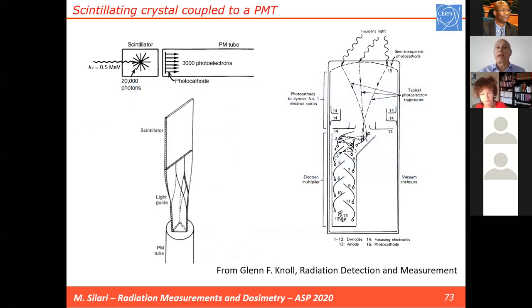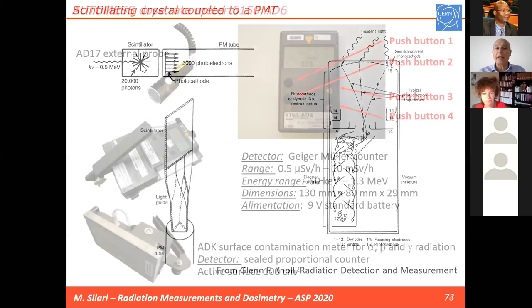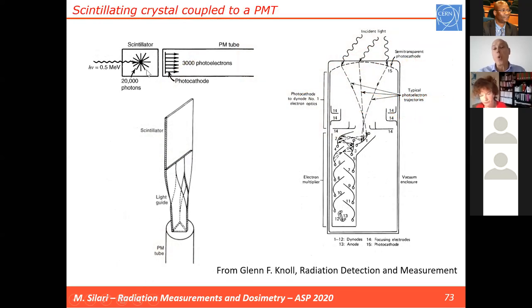Another mechanism to detect radiation is scintillators. There are certain materials called scintillators, in which, when radiation interacts, the energy deposited by radiation will produce a very, very tiny light output, something you won't be able to see by eye, but it would be seen by what is called a photocathode. That is a piece of metal which is able to convert visible light into an electrical signal, into electrons. So an event, for instance, that will produce 20 visible photons in a scintillator, some of these photons will be collected by the photocathode and they will generate, for example, 3,000 photoelectrons. Now, 3,000 electrons is a very, very tiny electric current. You won't be able to do much with that.